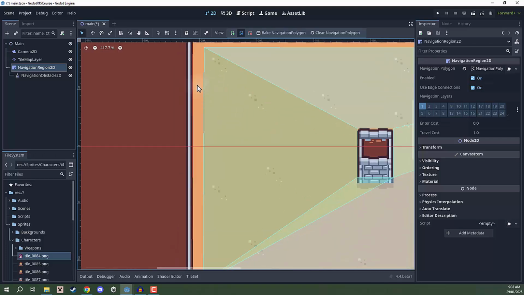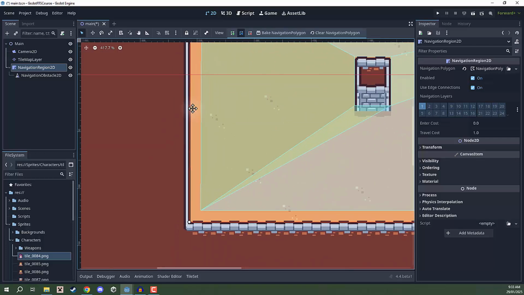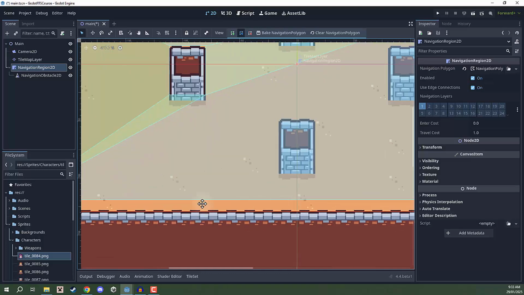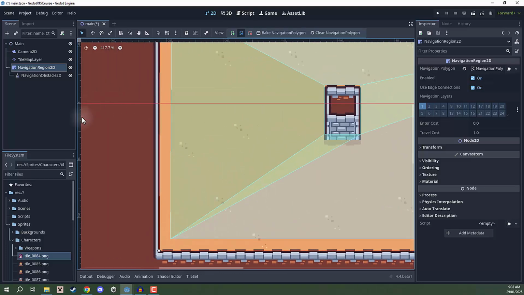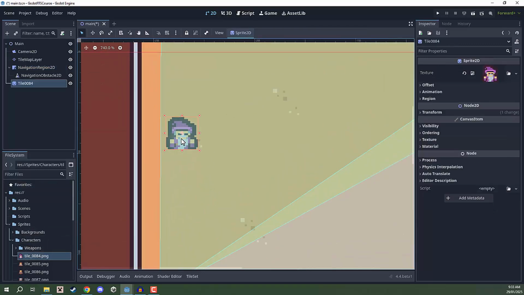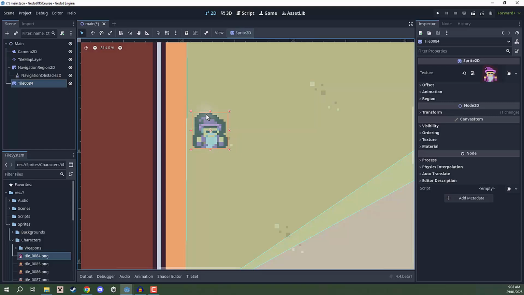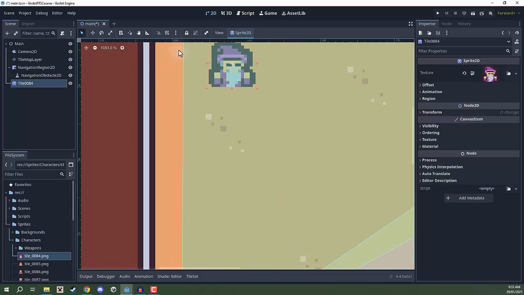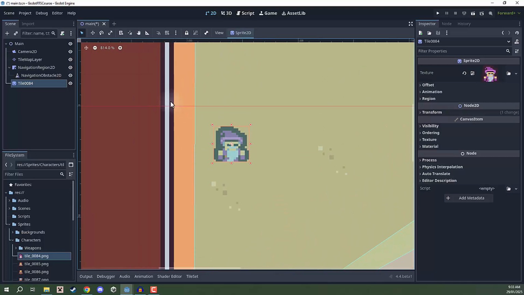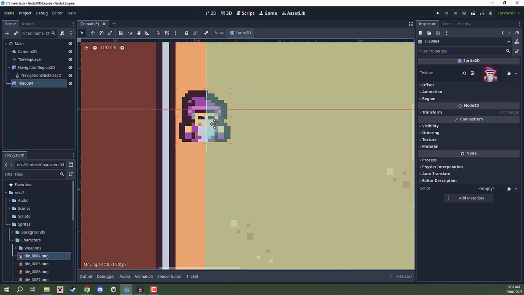Okay, you can see there is sort of this padding of about, I'd say maybe 8 or so pixels around the outside. This is basically there as a safety margin, because if I drag in my example character again, everything with the navigation is going to be based off its origin. So you can see here the origin of the sprite. And essentially, if we want to move along the corner as far to the left as we possibly can, this is going to be the furthest we can possibly move, because you can see our point here is right at the edge of this nav mesh.